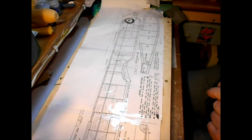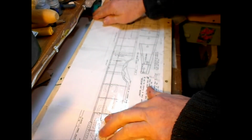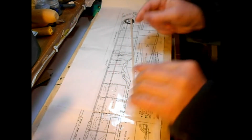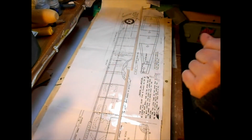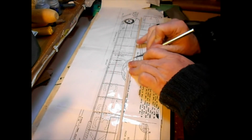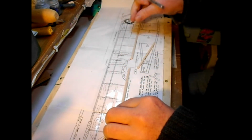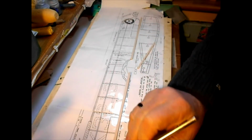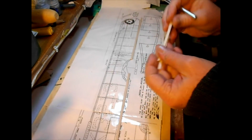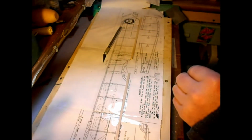Lovely, right. Trailing edges, cut. One, two, let's go for two wing ribs at the same time, shall we? I'll cut that a little bit over long. Same with that one. Spare bits. Pins.